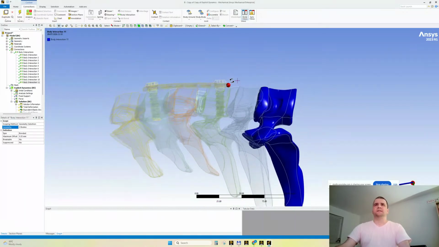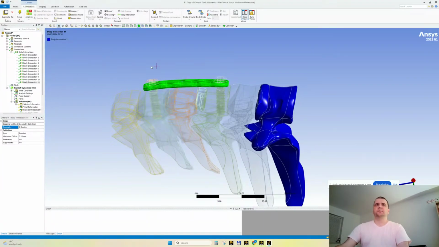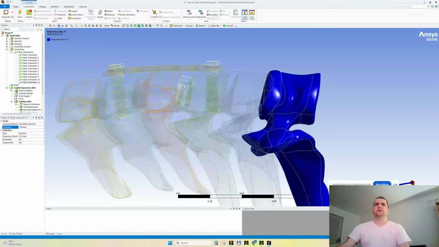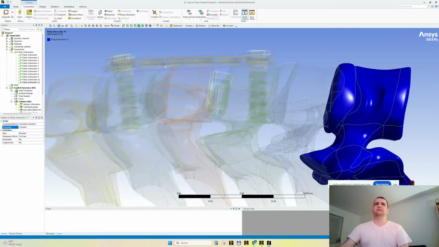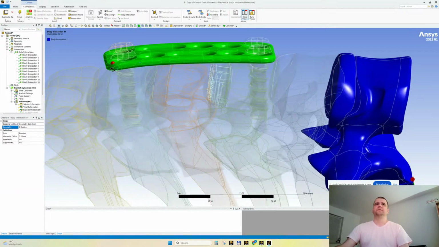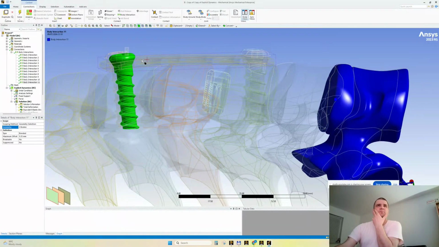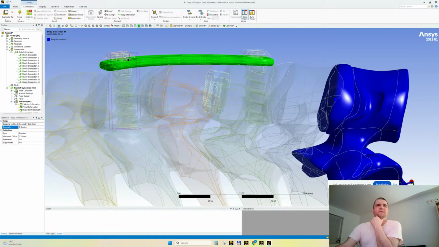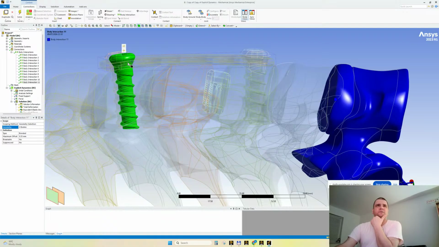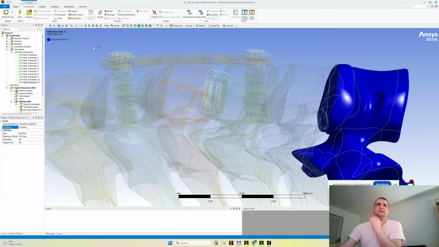So now what is left for us is to deal here. The question is, will I leave this frictionless? Or I will say, you know what, I will say that all these are bonded here because they are very tightly screwed. Yes, so it's screwed so tight that these are bonded. This is what I will pretend, okay?